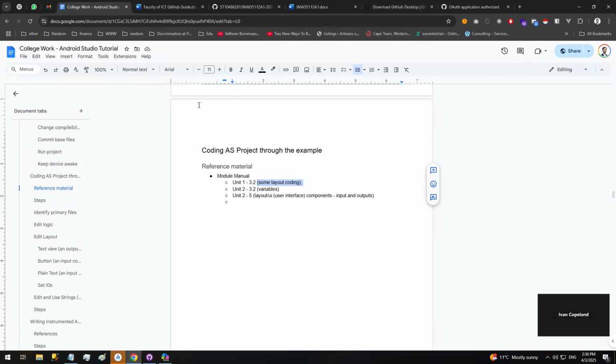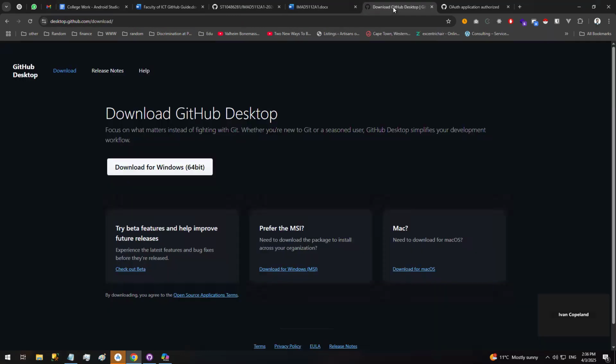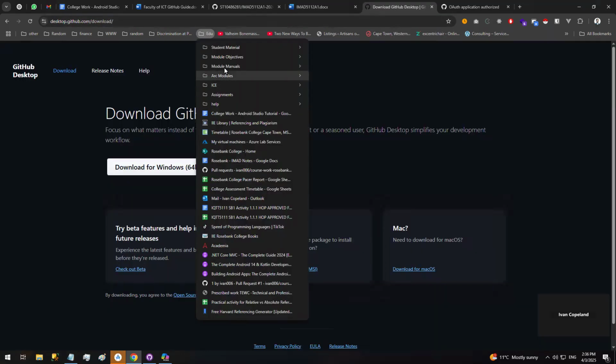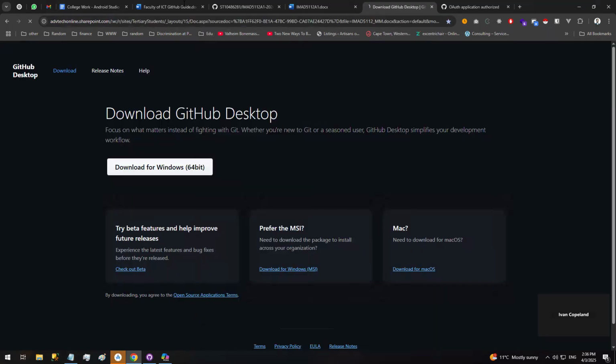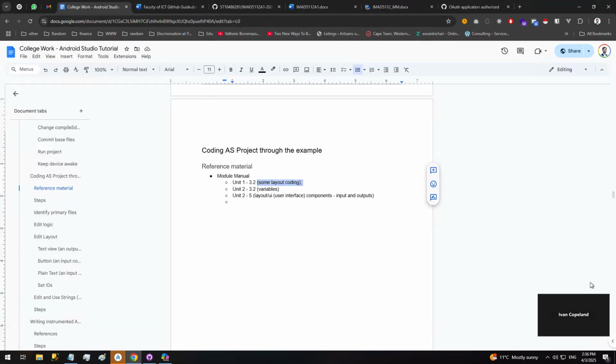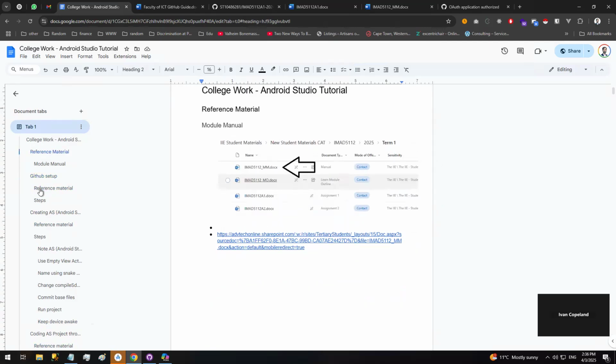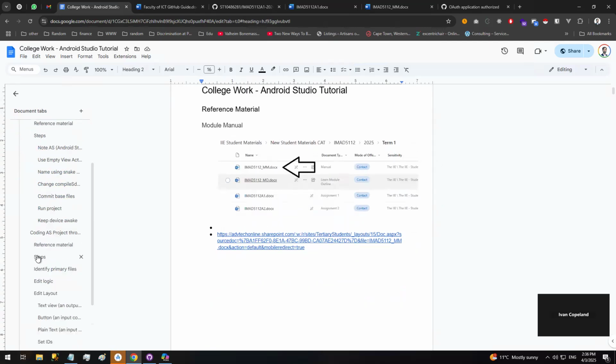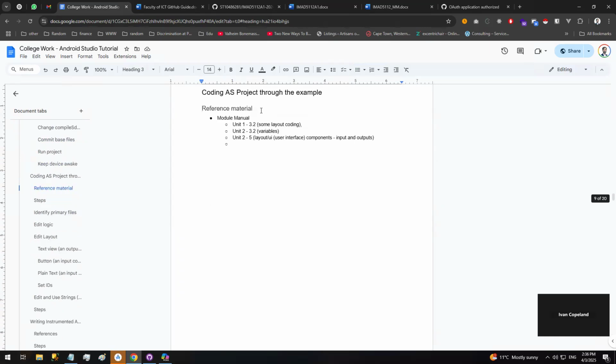Where's the module manual? So another place you can find the module manual is up here if you want. So we're going to go to Unit 1 3.2.